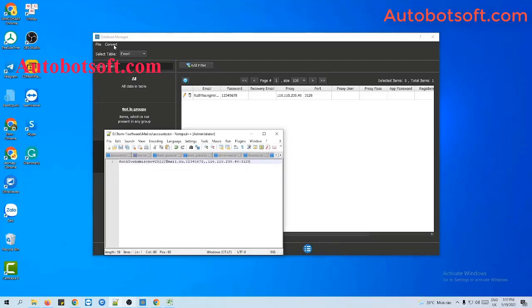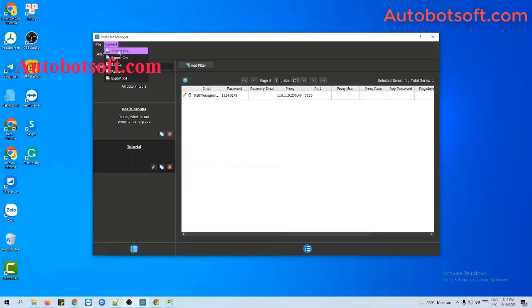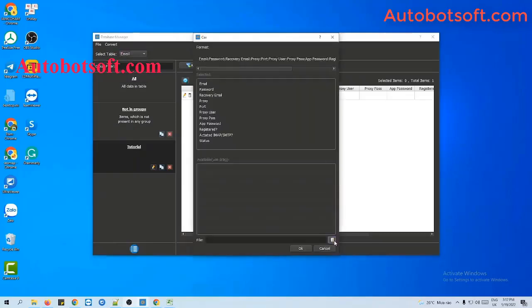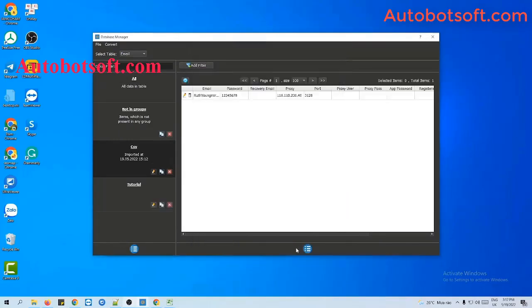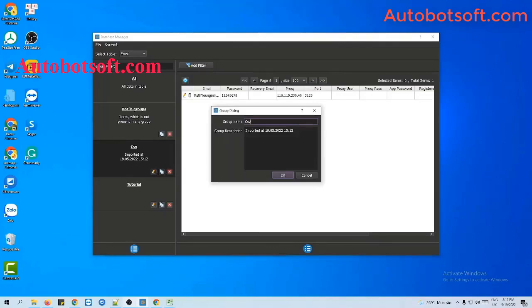You will select convert, select import CSV. Click on this icon, select the account text file created, then click OK. You will see the data has been imported here. Next, you will rename the group to easily manage it. For example, I will rename it tutorial 2.